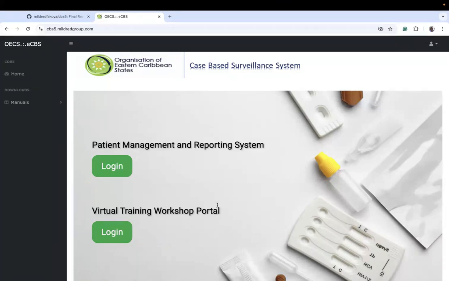We have the API part of the system, which uses a RESTful API, which we know is a one-way communication, where the ECBS system can receive requests from any system, requests for data, requests for any information. The manual that you will get at the training workshop for the API contains all the endpoints and the definitions, and you will be able to navigate or get data from the ECBS system, or write code within your other health information system to be able to receive information from ECBS.